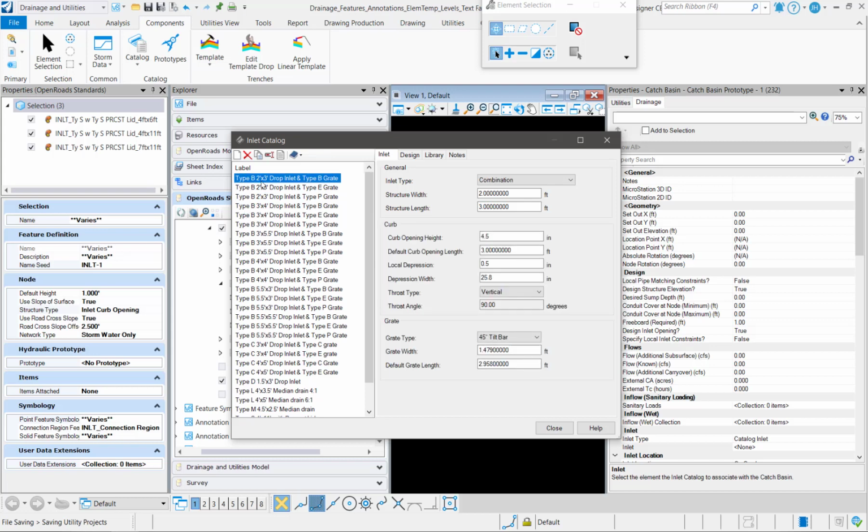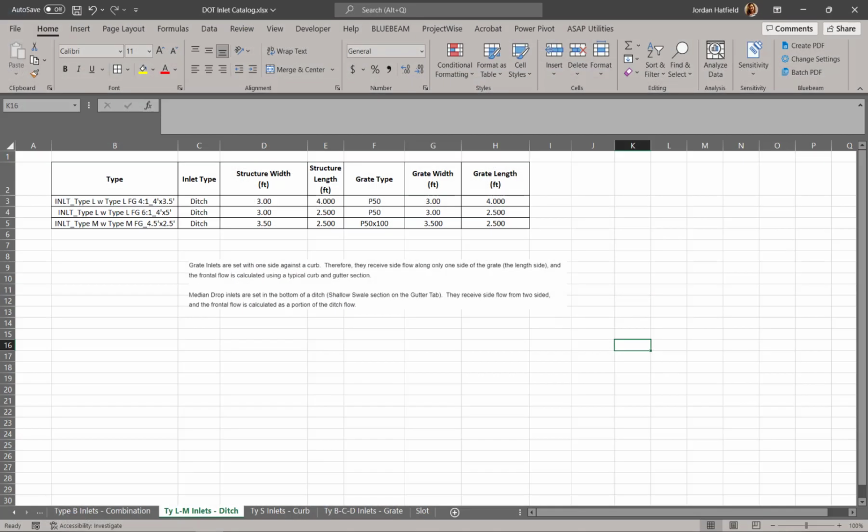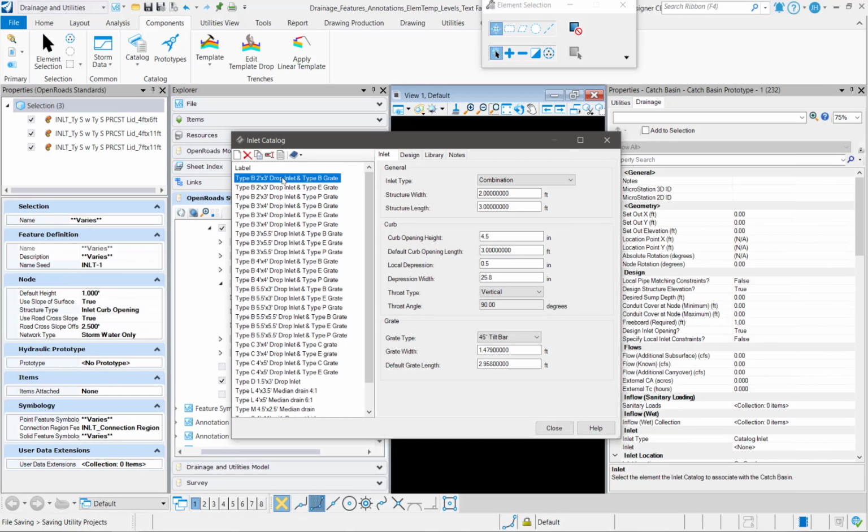Now, I would almost recommend to have two people do this assignment. One person would get the information into the spreadsheet, and then the second person would input the information into the catalog while checking the spreadsheet. It's very easy while you're looking at these drawings to get dimensions flipped around, so it's good to have a second pair of eyes on this. And the information is going to be driving the capacity calculations for the inlet, so it is important that it's correct.